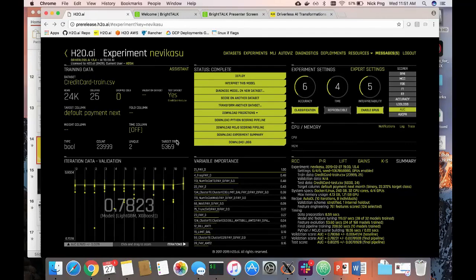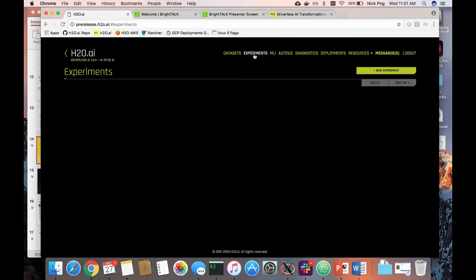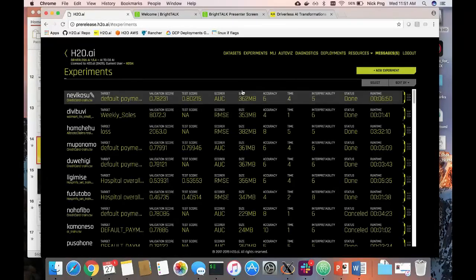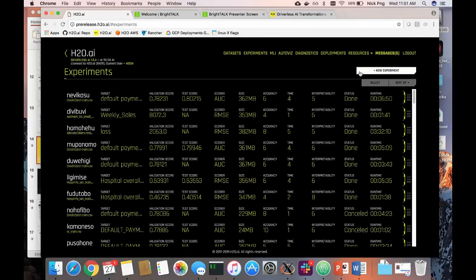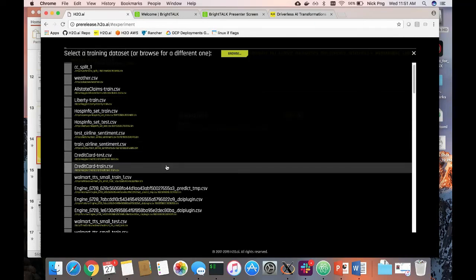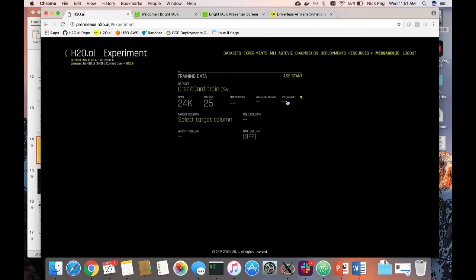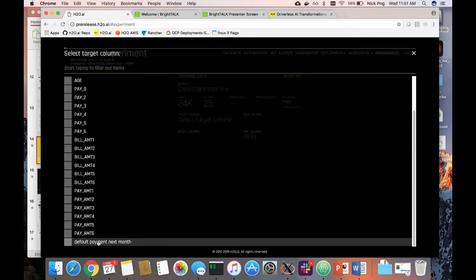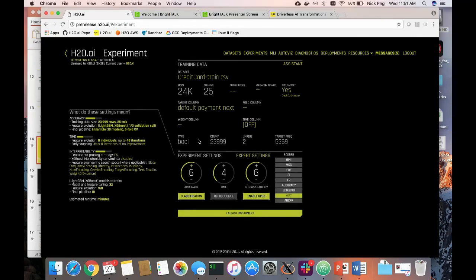Okay, the next question is, is there a way for me to select algorithms and compare with Driverless AI taking care of the tuning alone? Yes. So I briefly breezed over it, so I'll just go back and talk about it just a tad bit more. Essentially, if we had selected some data set, and once we select the target column, we can go ahead and take a look at the expert settings.